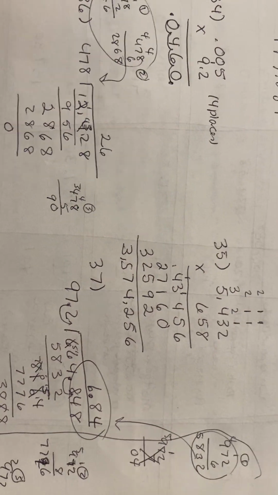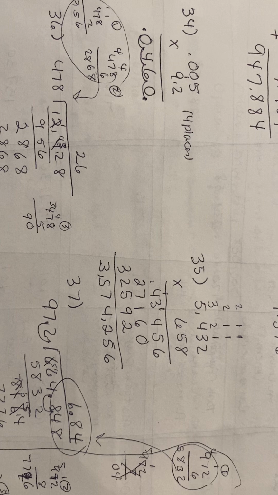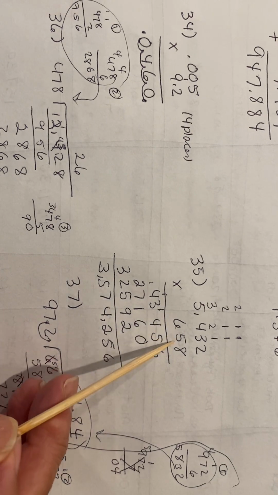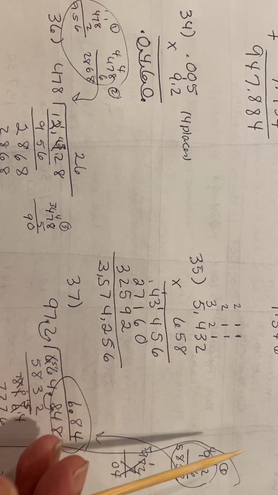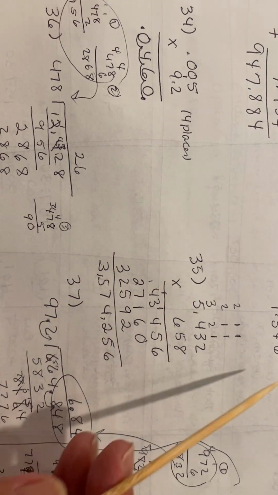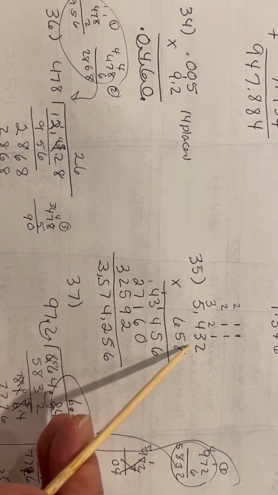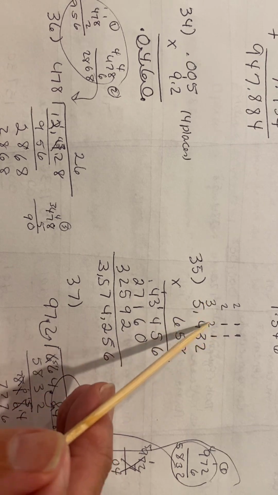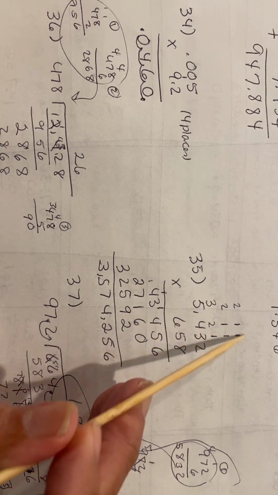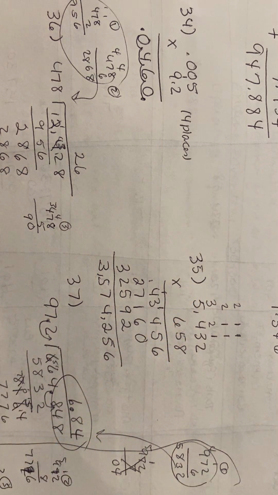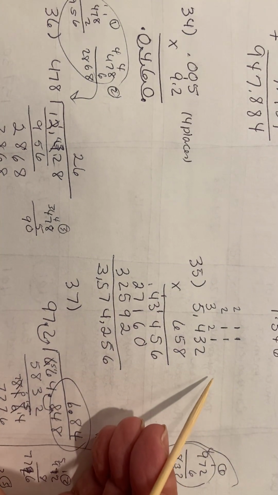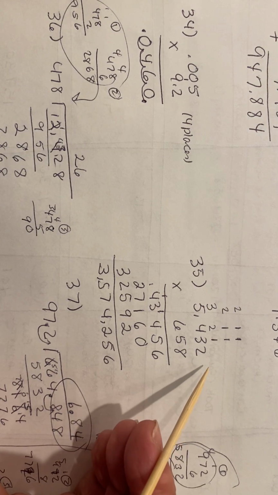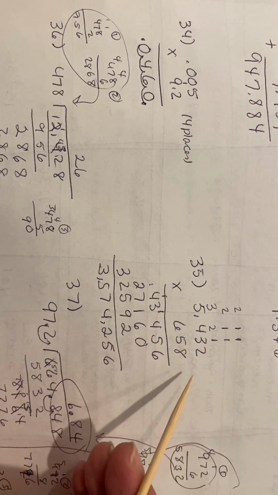Number 35 is a long multiplication problem because there are 3 different areas. As you can see, I put it like this, and when you're carrying, make sure this carrying is for the first one, this is the second one, and this is the third one. So give yourself some room there. They don't give you very much room, so you could do it on the bottom or somewhere in the scratch area. But anyway, this is how to do it.